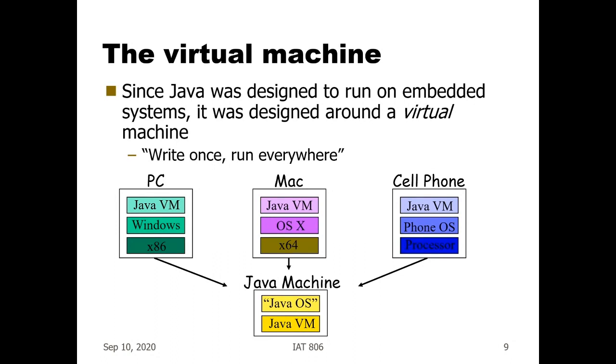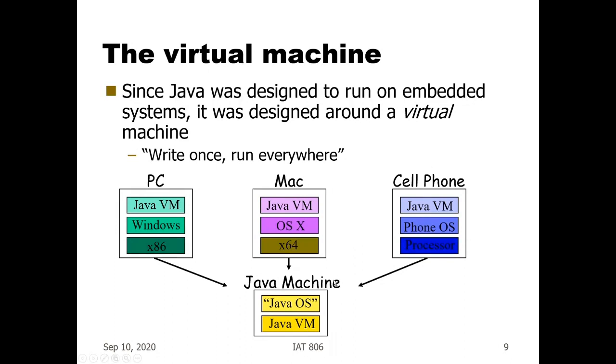And then on an actual machine, the virtual machine instructions, which we showed in that slide, I think 3, are translated into the real machine instructions of an actual machine on an actual computer that you would hold in your hands or would sit on the floor next to you. The concept is that you would write a program once and be able to run it everywhere. So on a PC, you write your Java program, it gets translated into Java virtual machine language, which is then translated by the Java virtual machine into Windows instructions that run on the CPU inside your PC. Same thing on a Mac, same thing on your cell phone.